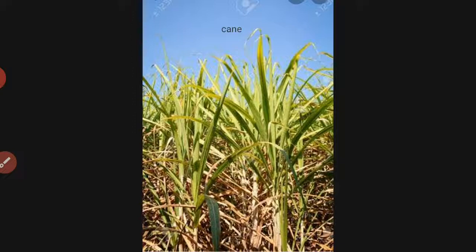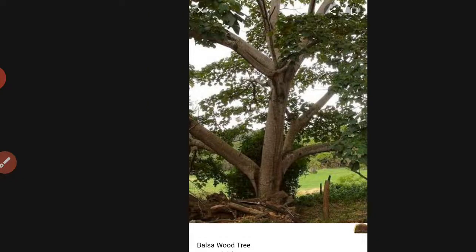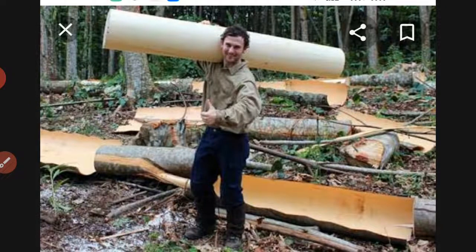These trees provide hardwood timber. Balsa, the lightest wood, is very light. It is also found in these forests. The balsa wood is widely used to make rafts, toys, models of planes, etc. Other products from the forests are timber, cocoa, nuts, gum, cork, raisins, quinine from the bark of the cinchona tree, and wax from the carnauba palm tree.